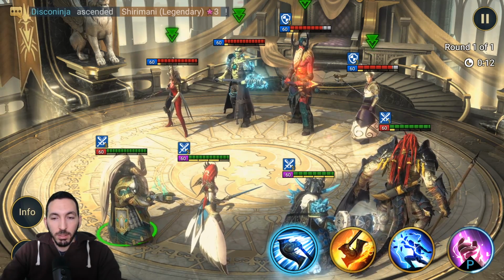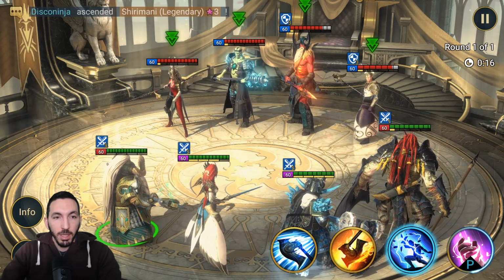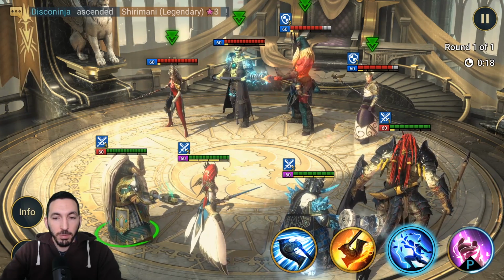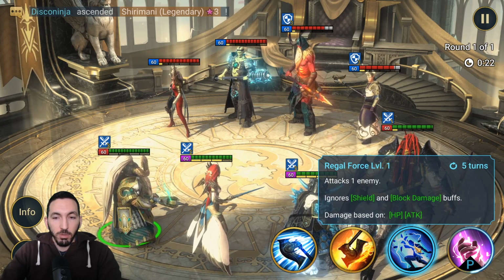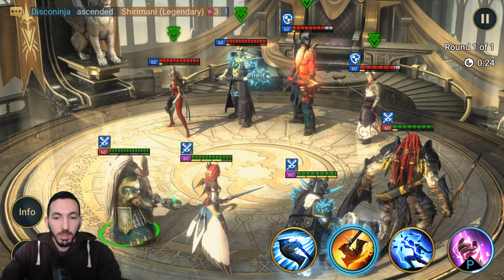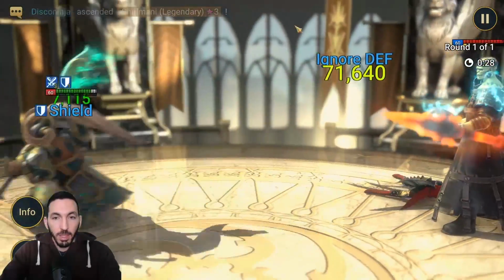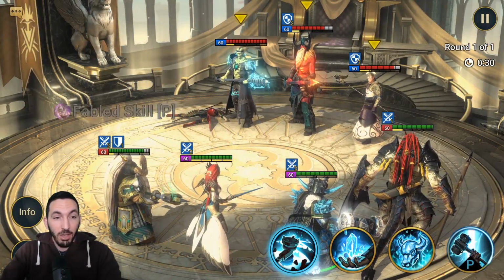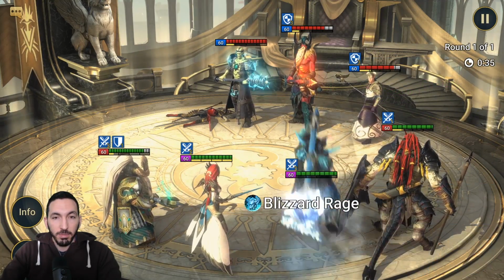So from these ones right here, I think I'll be able to kill Apothecary with a really big number. So I'm going to go for the Regal Force first. It's going to ignore 50% of the target's defense. Let's see. There we go, 71,000. And now he got the first stack up of defense from his passive.